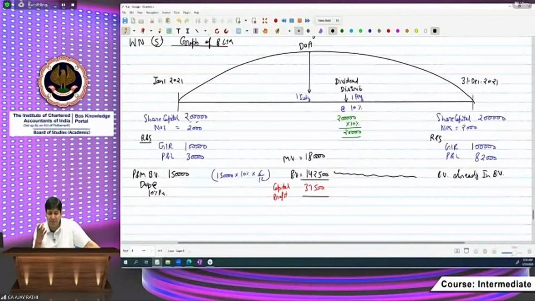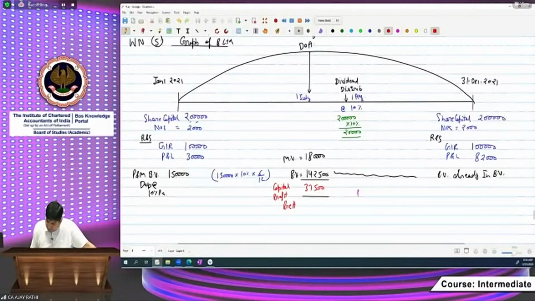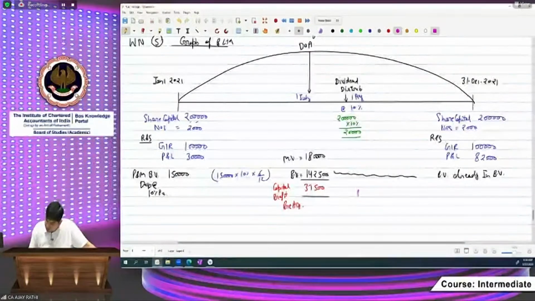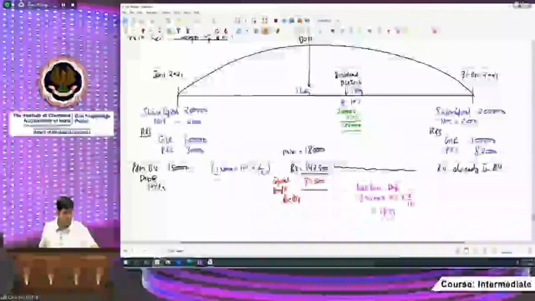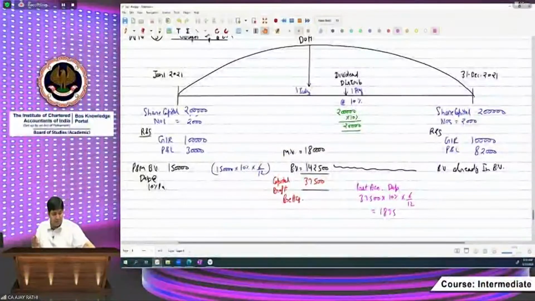Now, beta, what we have to consider in the post acquisition, this will be pre acquisition profit, yes of course, in the analysis of profit, but in the post acquisition period depreciation will be there. How much? Of course 37,500 multiplied by 10.